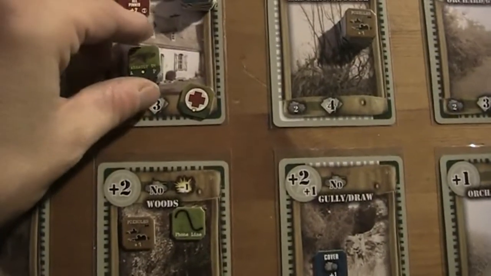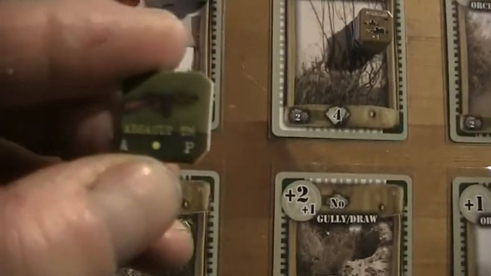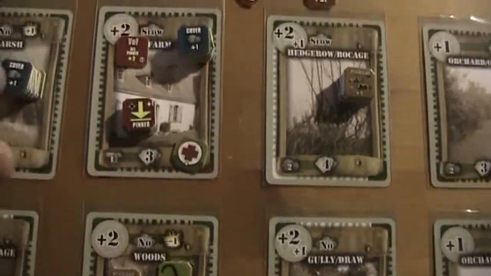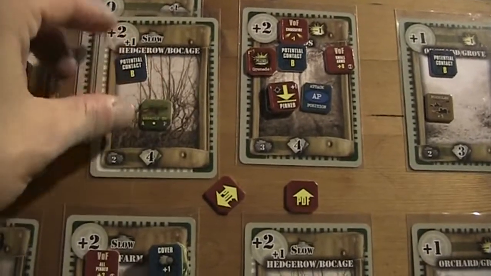Let's see now. First of all, I'm gonna now order the assault team to move into that hatchery bucket up the hill.